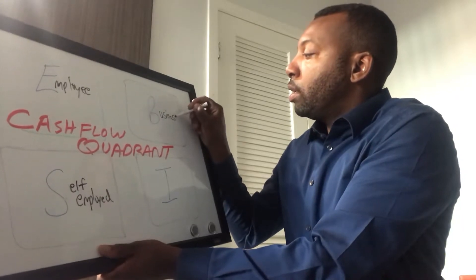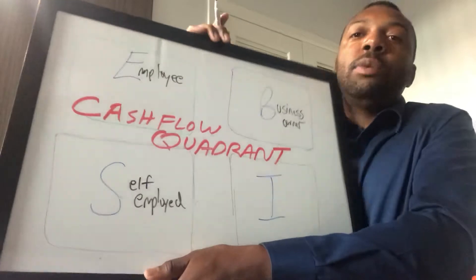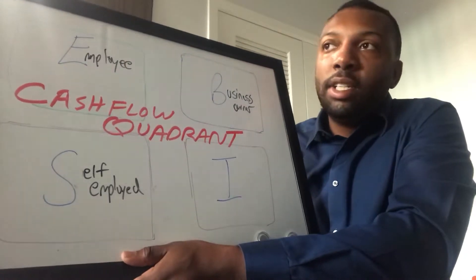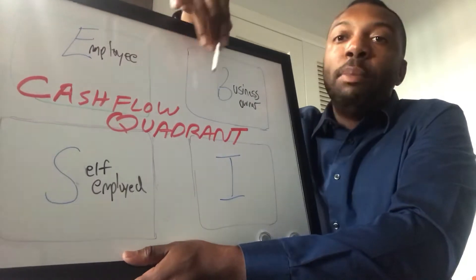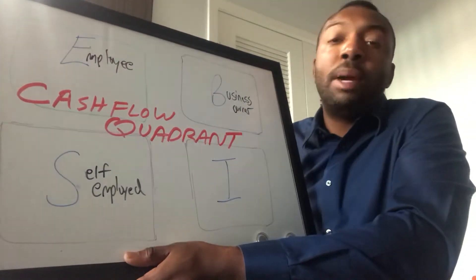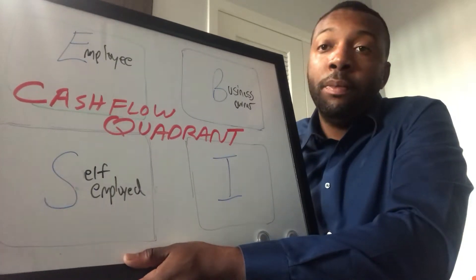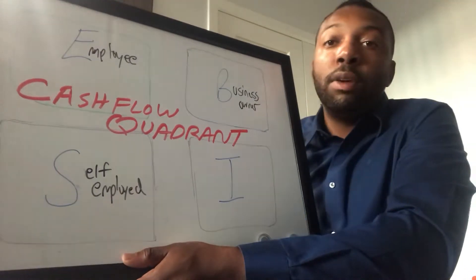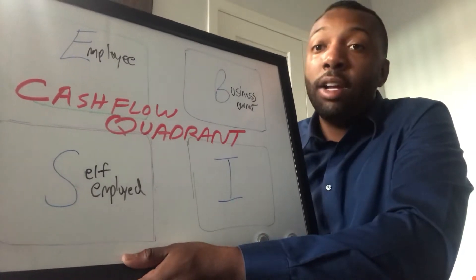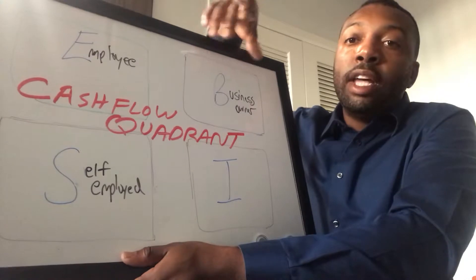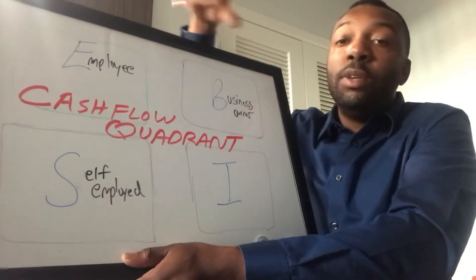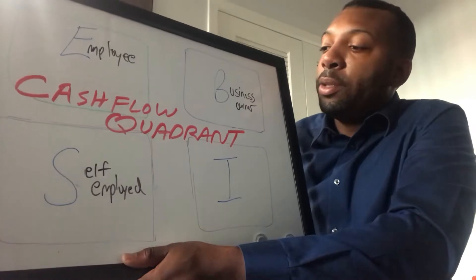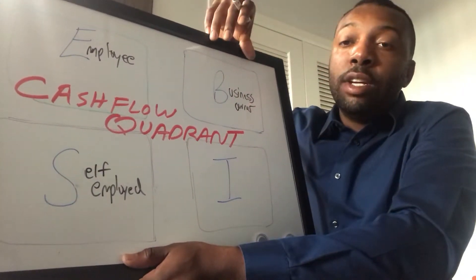The third quadrant is the business owner. A lot of people ask, 'I'm self-employed — I own a business, what's the difference?' The difference is people. When you have a business, you have a system of people and processes running for you, just like every company has HR. You have talented people in place — often more talented than you in certain skills — and that's what business owners are really good at: finding the right people for those positions.